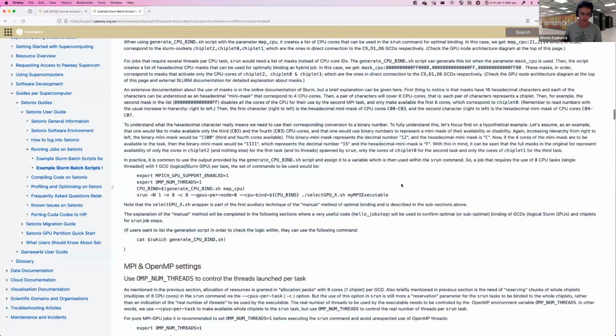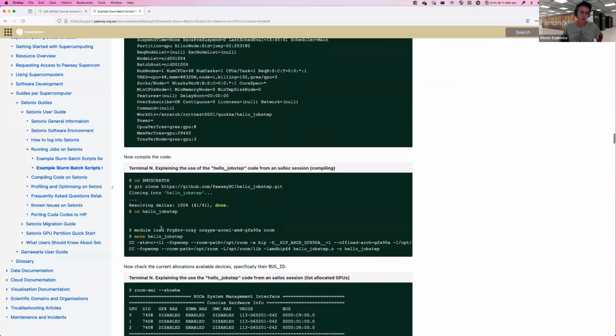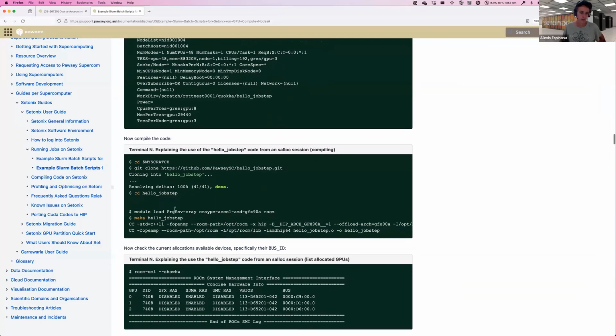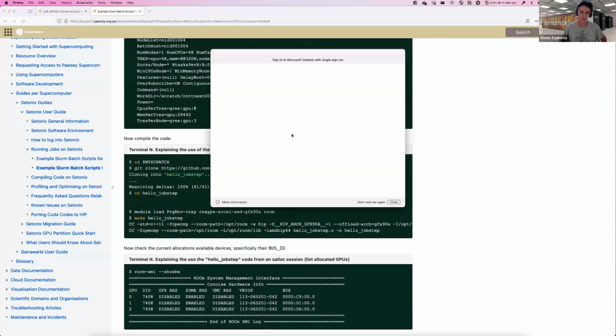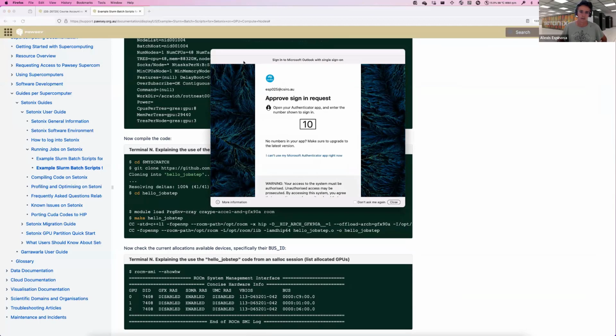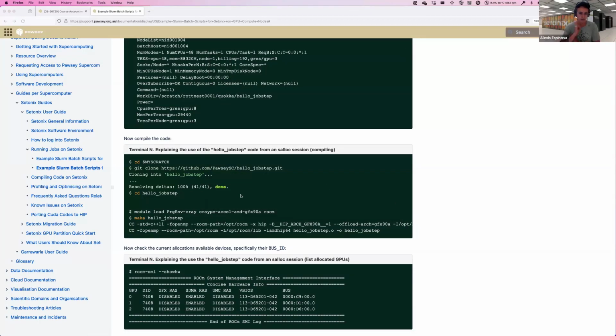Okay, so after cloning, you need to load the Cray programming environment. You need to load this module that has all the libraries for the GPUs, and also the ROCm module that has also libraries for the GPUs. So we need to load all these.